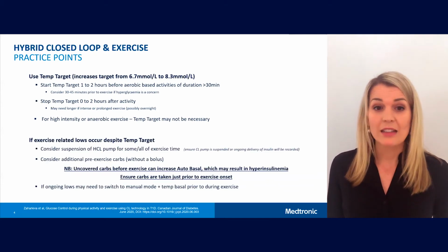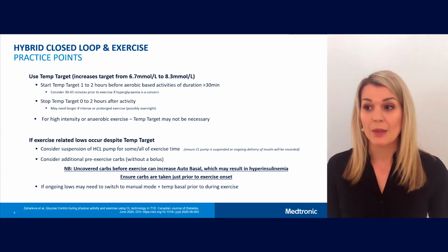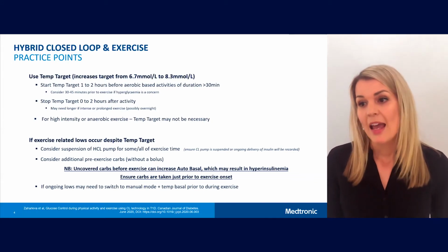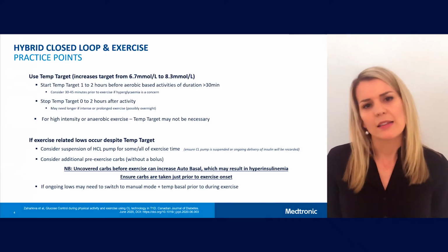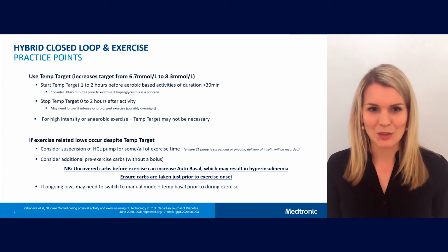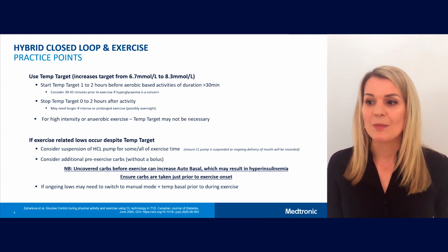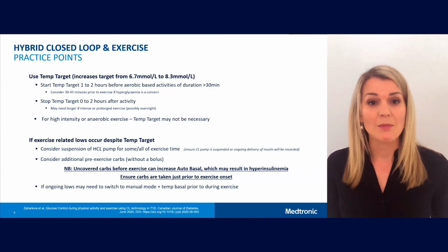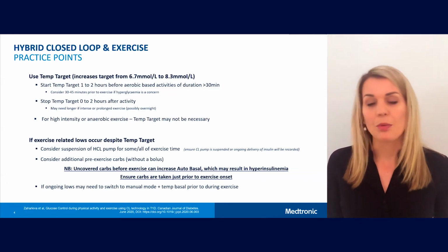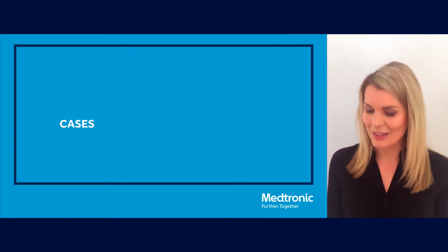If exercise-related lows occur despite the temp target, consider suspension of the pump completely as well for some or all of the exercise time, and also consider additional pre-exercise carbohydrates, again to be given as close to the exercise as possible. If ongoing lows occur, then the person may need to switch to a manual mode and use a temp basal prior to the exercise and during. So let's look at some cases.